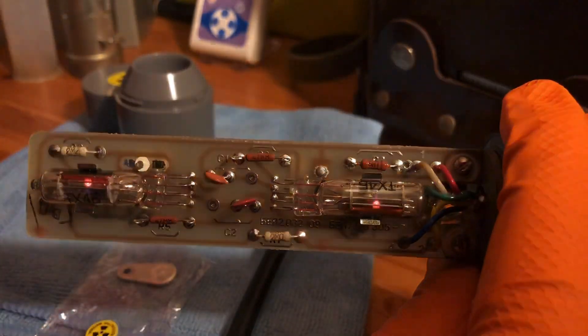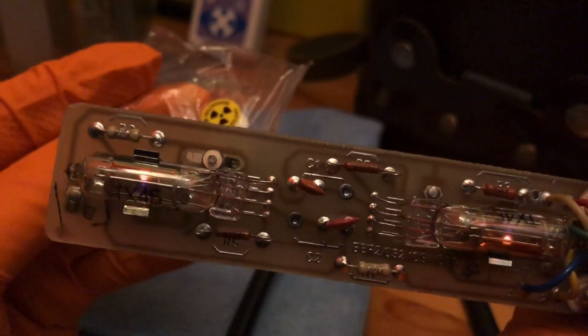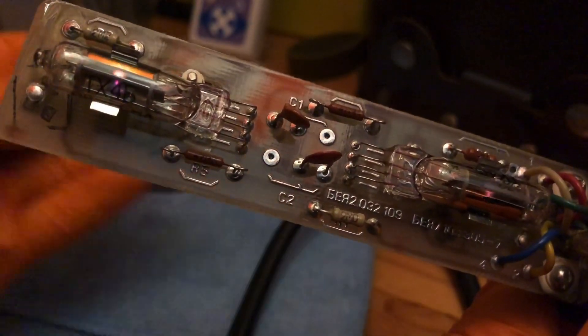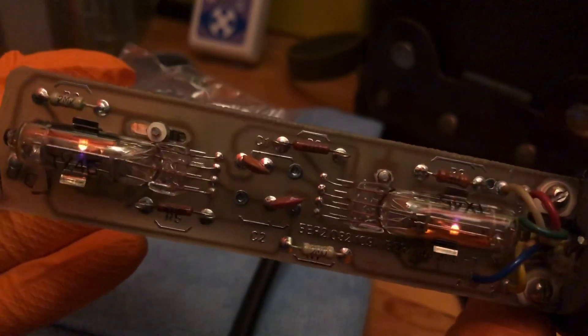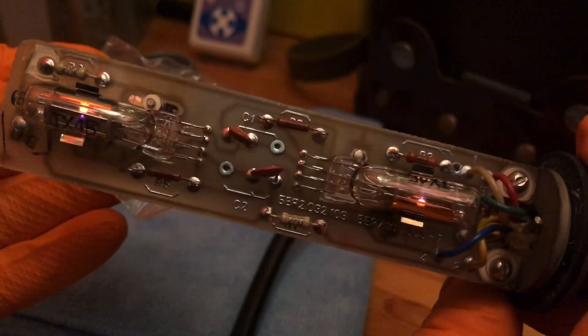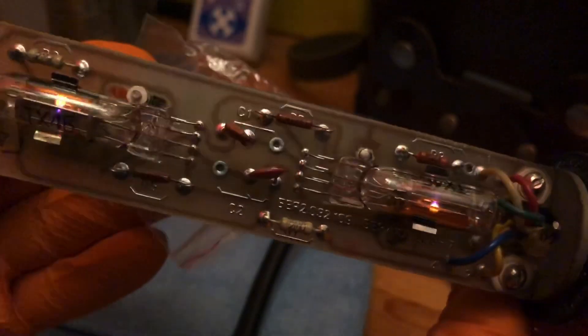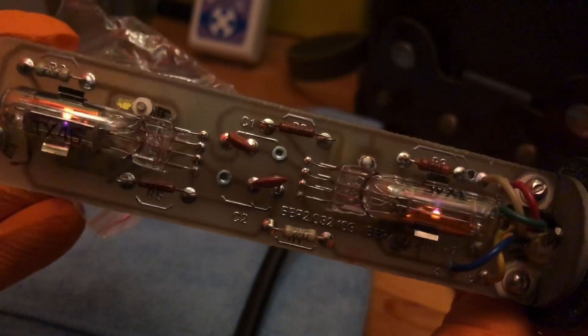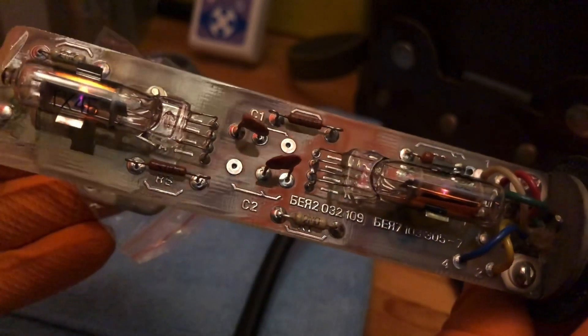You can see the glow from the two tubes now. I'll point this upwards — if I move this closer you can see the purple. You can see there as I put it right up close. If I take it away you can see them pulsing, then I'll bring it up close. There's a very faint pulsing and I can hear a fizzing noise as well coming off the tube very, very faintly. You can see the flash of the orange light and then the purple — almost like a little lightning bolt inside.